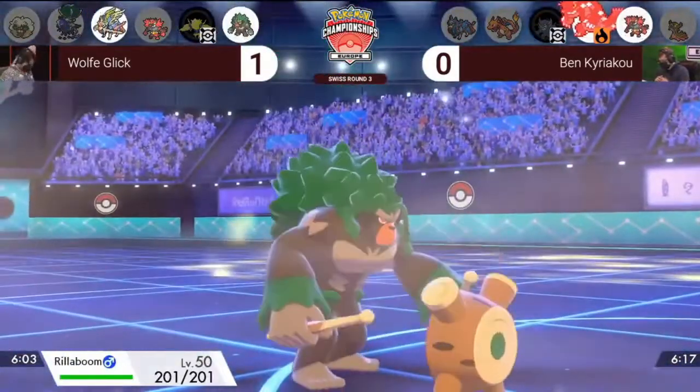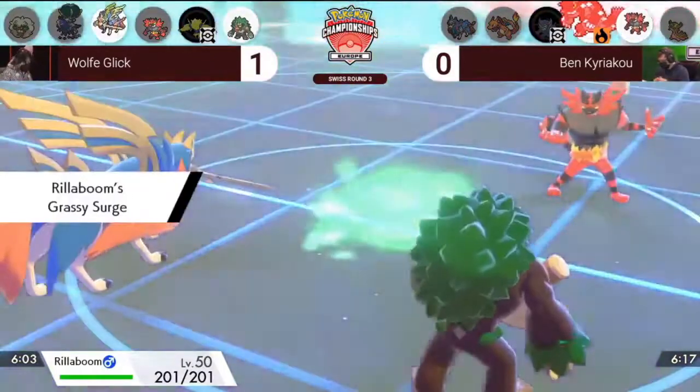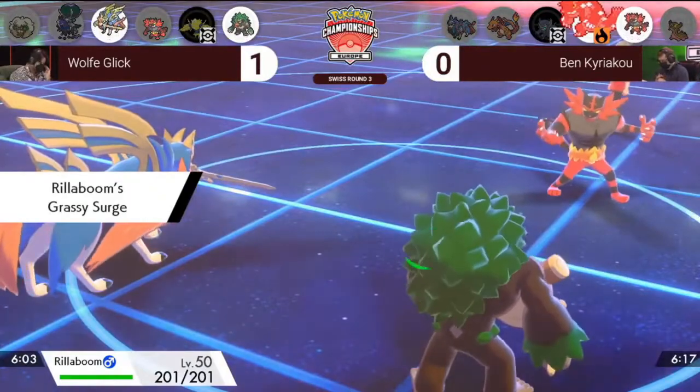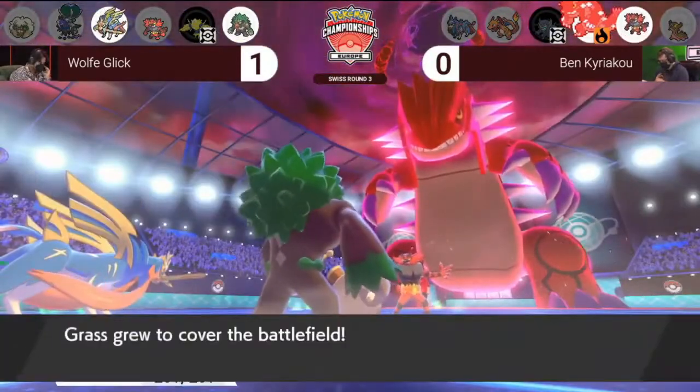Well, you've said it, and it looks like that's what's happening here, Lee. Rillaboom is joining the battlefield, whereas Incineroar is hiding away to maybe intimidate later on when needed, particularly if you're trying to really pin down this Groudon on Ben's side.